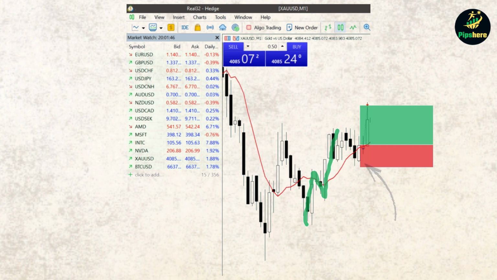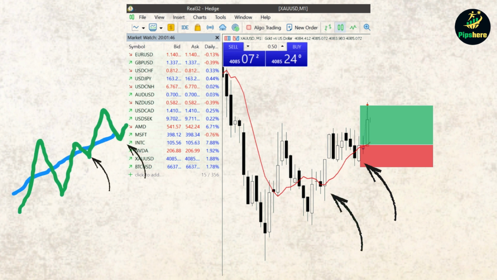After that, an internal uptrend started to form. As the market pulled back, it printed a bullish engulfing pattern right around the 14-period exponential moving average. If you compare it with the previous pullback, you'll notice that it also formed a bullish engulfing slightly below the 14 EMA. The behavior was repeating at almost the same location, giving us a strong structural confirmation.